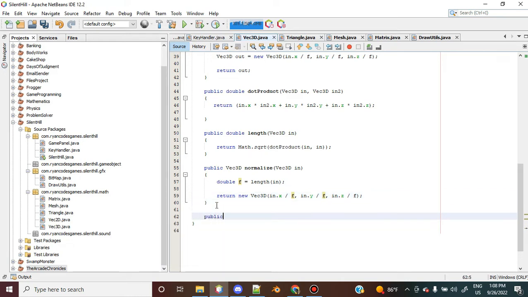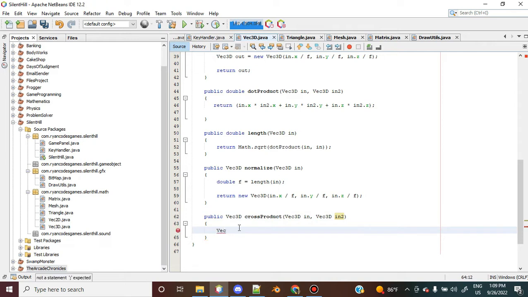And so the formula for that, call it cross product, taking these. Now, if I recall correctly, it is essentially going to create an output vector.